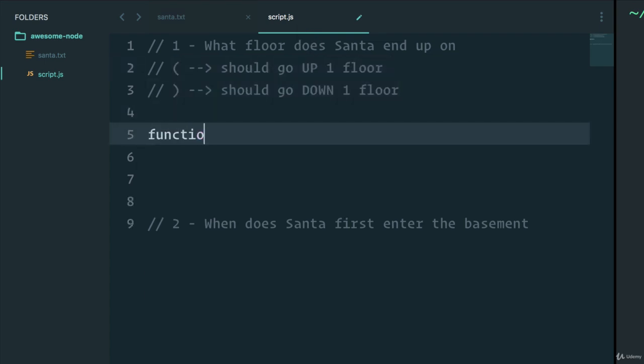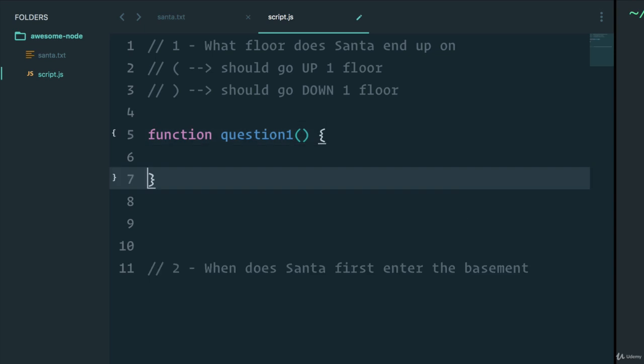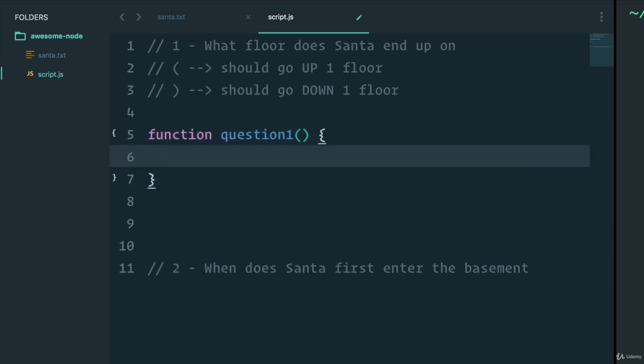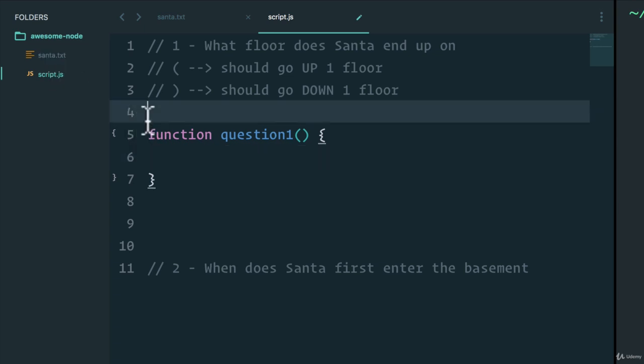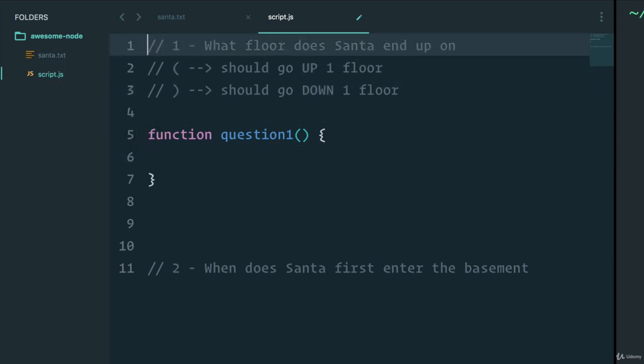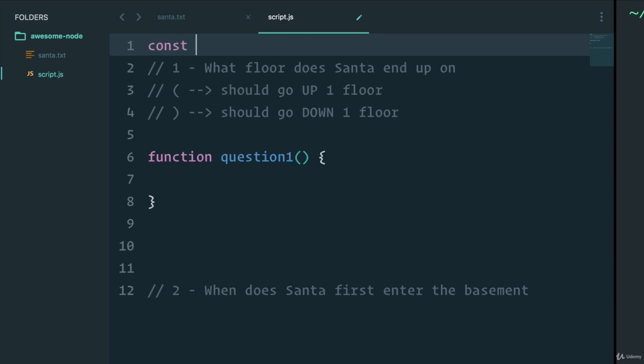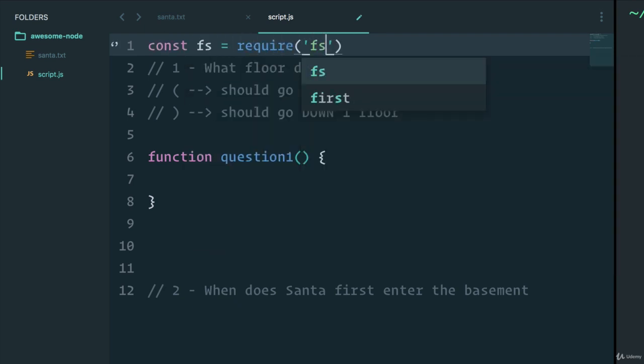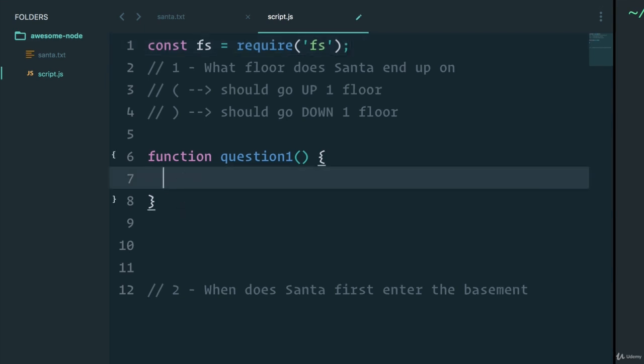All right, so question number 1. I always like starting it off with a nice function, and we'll just say question 1. And within question 1, I'm going to do our read file. So let's go to the top here and do const fs equals require fs. All right, and we've done this before, so this should be fairly simple. It's fs.readFile.